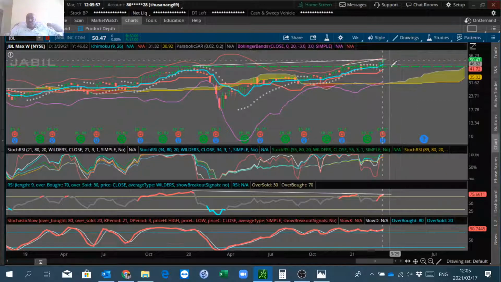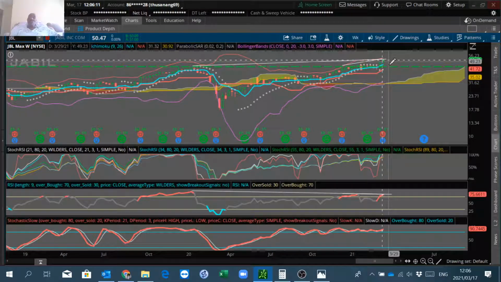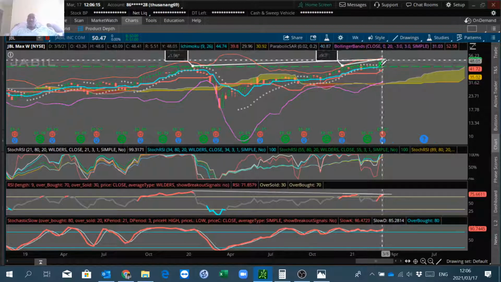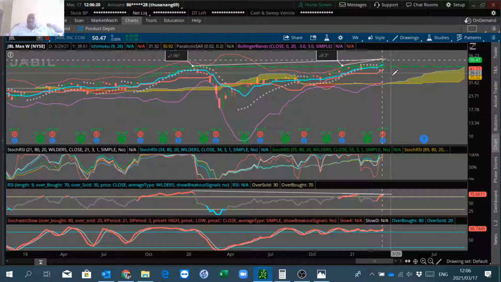When we're here, I'm expecting price to come back and sit on this floor of the Kijun-sen, which gives me a price of 38, call it 38. So that's where I would expect the price to come to based on this weekly chart. And how long would that take? This took 1.5 weeks. We can expect a month or so to come to this level.